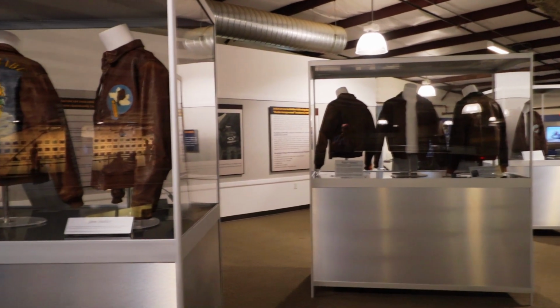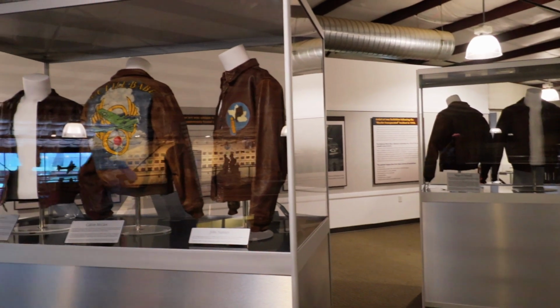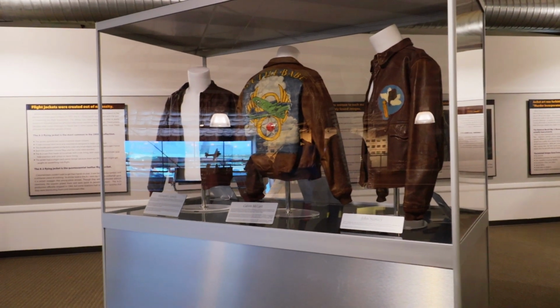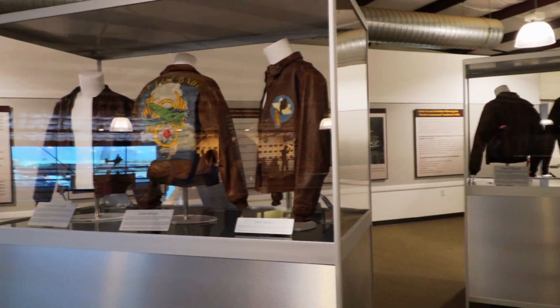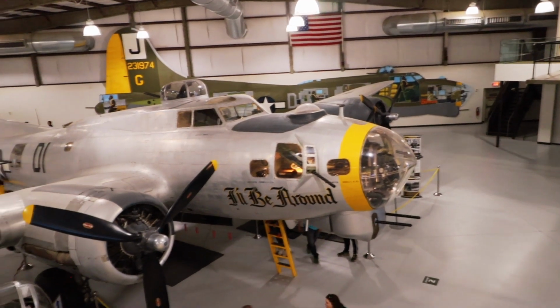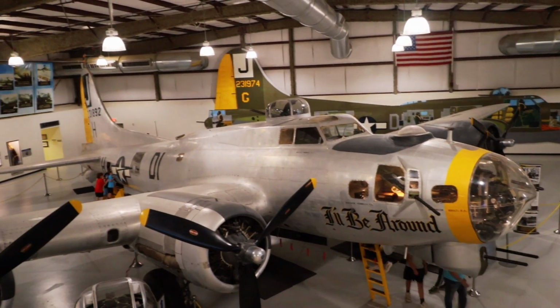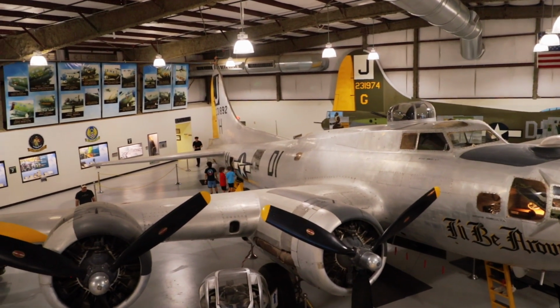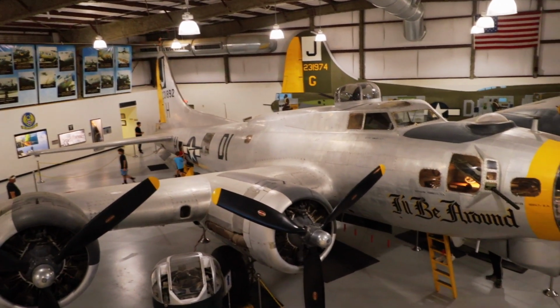It is a little bit harder to film this area because of the reflection, but some of these are really amazing. The art is beautiful and spectacular, but there's only a few of these here. So it's definitely a cool piece to see. Not to mention from above, you get that overhead view of the I'll Be Around, and you can see just how big it is. All the little people around it look kind of like little ants.